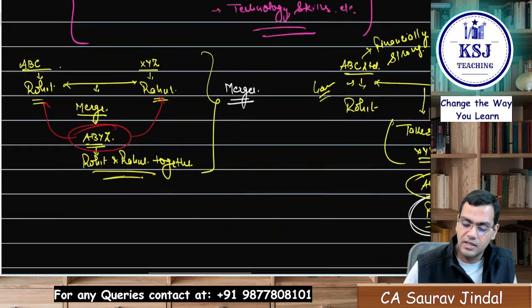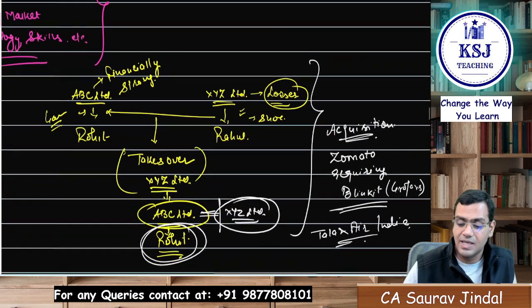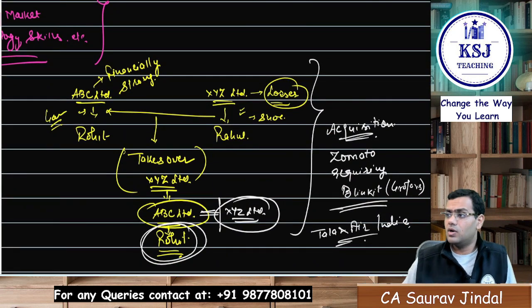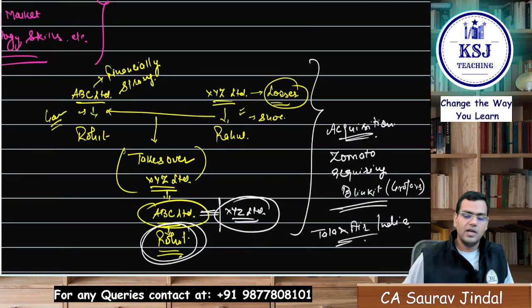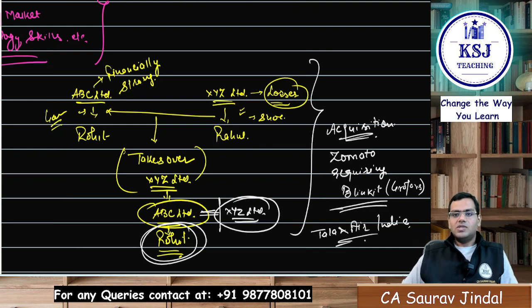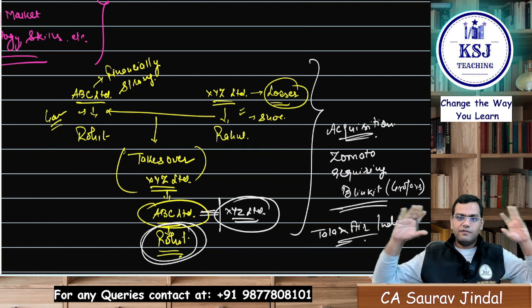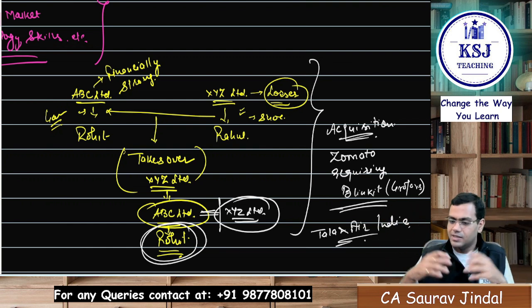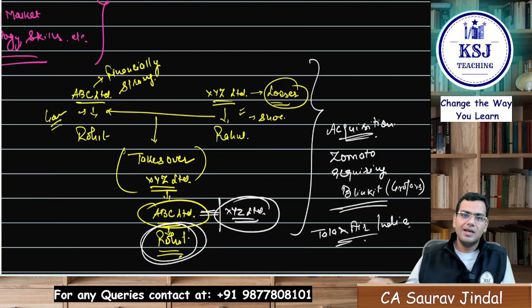Now, here Rahul was not interested in selling, but he has to sell because the entity was already into losses and the economy was into recession and he doesn't see any growth opportunities. So ABC Limited, Rohit, which was a financially strong entity, purchased it, right? Similarly, Blinkit, which was earlier Grofers, was into losses. So Zomato acquired it. Now, how did they build upon the synergy benefits?